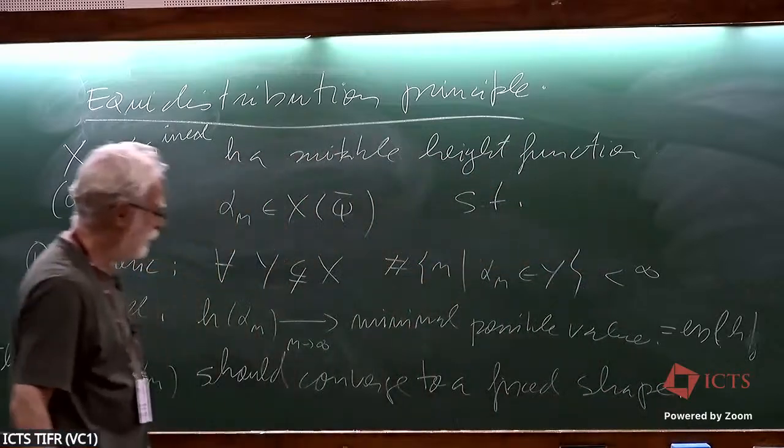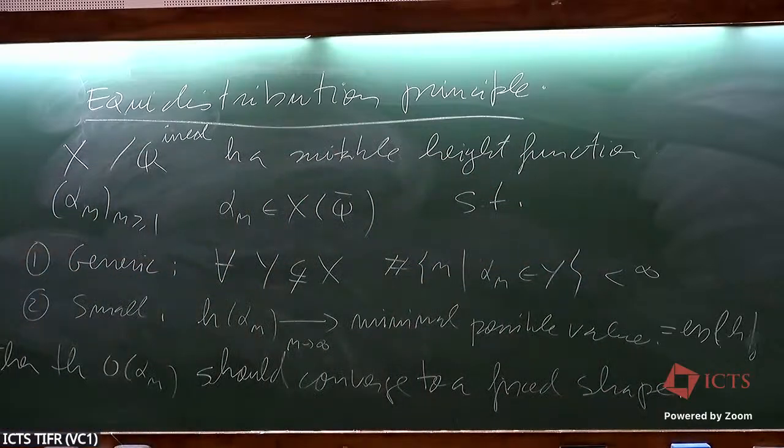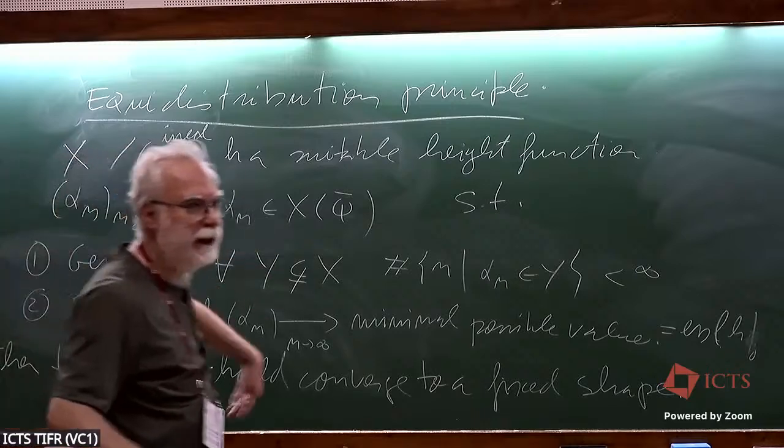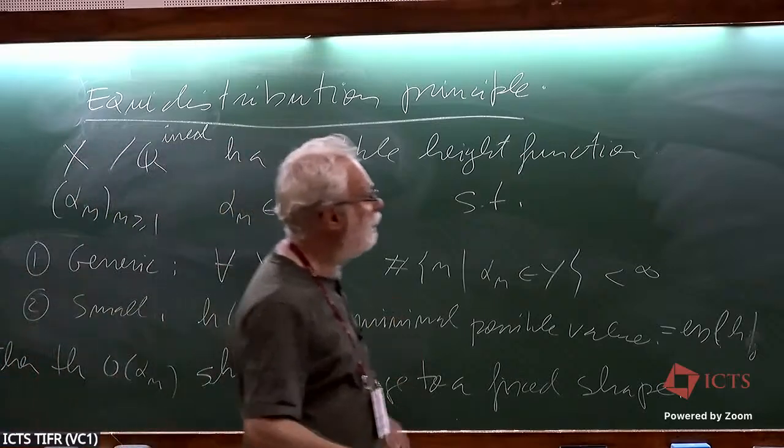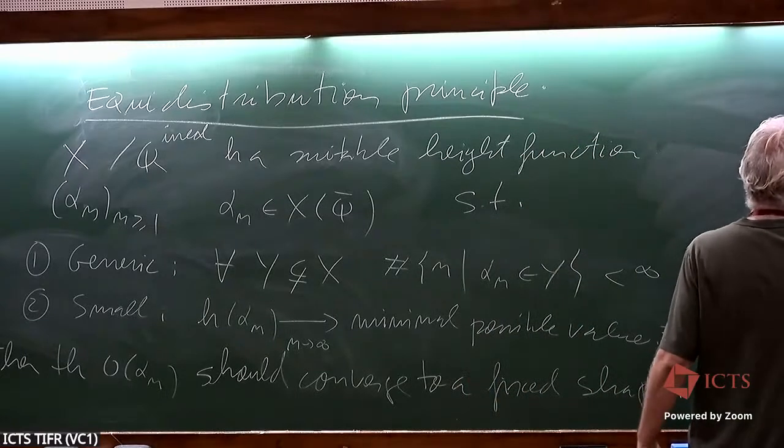Okay. So I have to apologize because I had a nice program to illustrate this principle, but in the last upgrade, it crashes. So maybe next Thursday I will be able to show you how this principle works. But the idea is that if I have a sequence that is generic and small, I look at the Galois orbits of the elements in the sequence, and these Galois orbits are a finite set of points, and this finite set of points should converge to some shape. Now you can imagine, for instance, that you have, I don't know, 3 points like this.